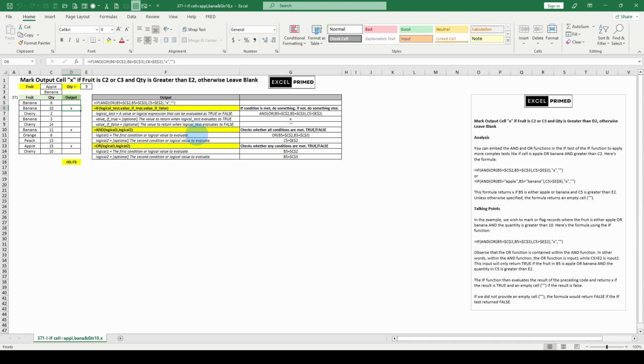Very simple logical tests. Simple to implement, simple to write out. I like IF statements just because I can visually see, I can take it step by step, and I can see it. With SUMPRODUCT, for example, visually I can't see some of the stuff in SUMPRODUCT. This is a beginner plus. It's a reminder. It's a review.